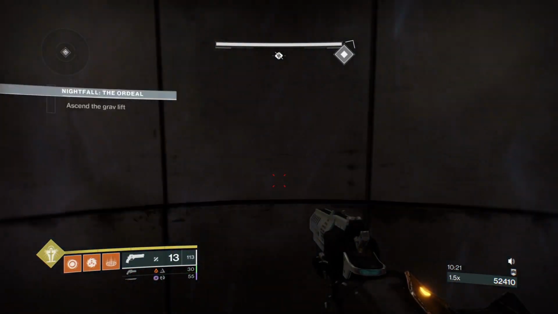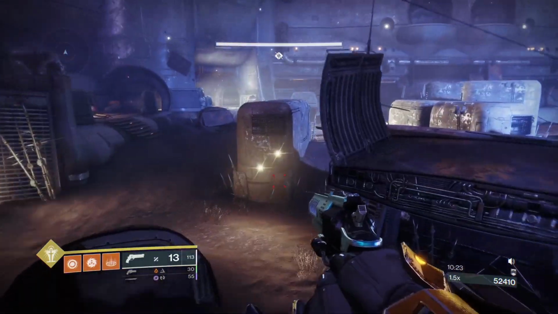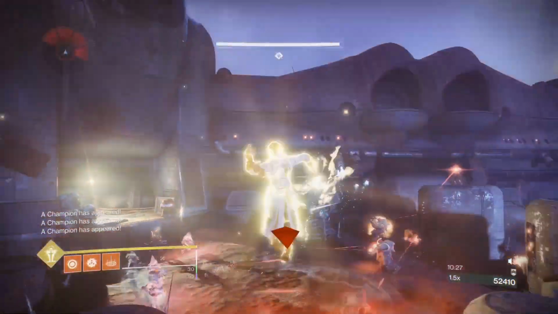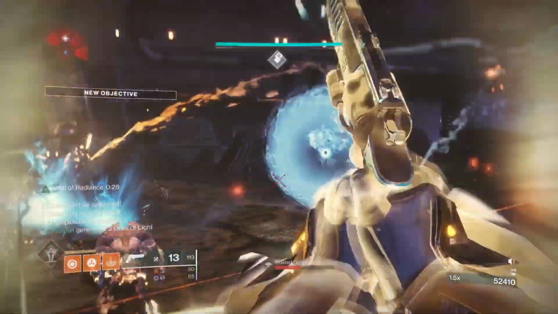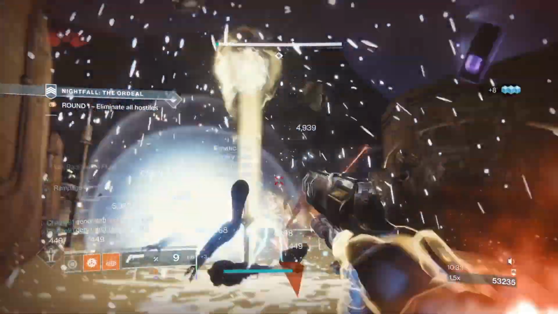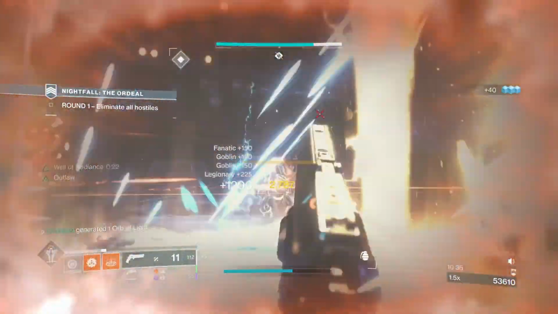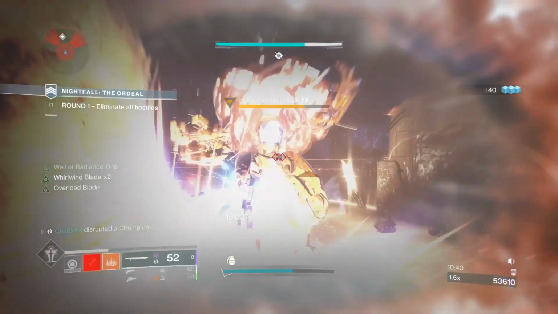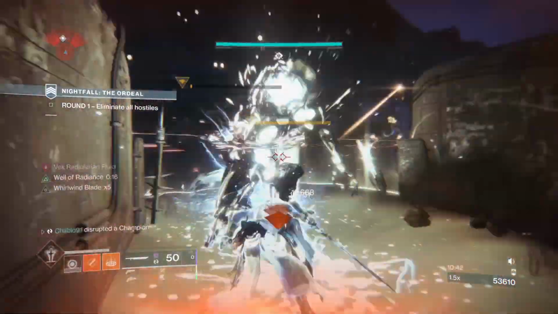Okay, so now this section, it's a perfect time to do a Well of Radiance. So I usually like to, you could do it anywhere really, anywhere that suits you, but I like to do it right here, as sometimes it causes the Minotaur to push, which is exactly what I want. So I can just overload him in my well safely.